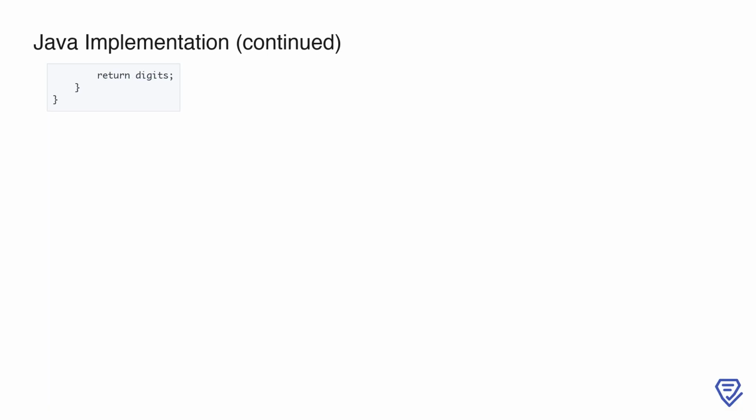Finally, the getDigits helper method is used to break down the number n into a list of its individual digits. By iteratively taking the remainder when dividing by 10, we extract the least significant digit and prepend it to the list. This process continues until n is reduced to 0, leaving us with a list of digits in the correct order. This list is essential for the logic in count unique digits, as it allows us to directly access each digit and calculate possible combinations based on their values. With this, the complete implementation ensures all edge cases are handled efficiently.